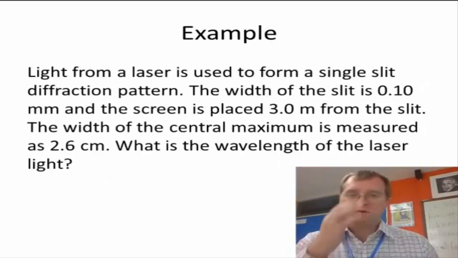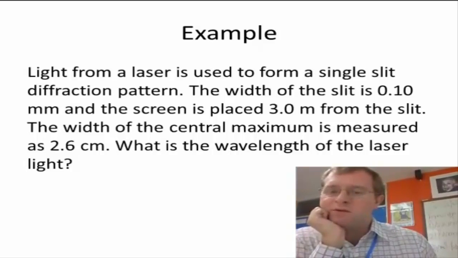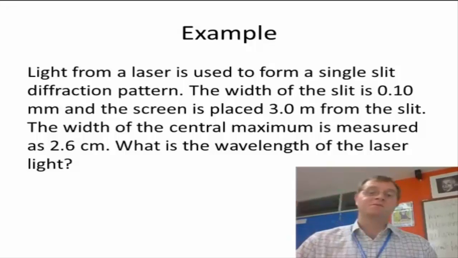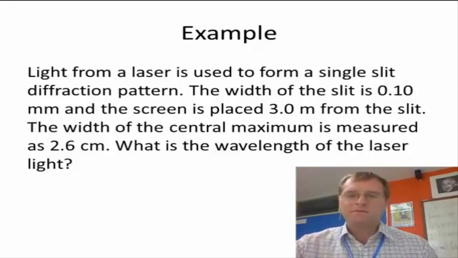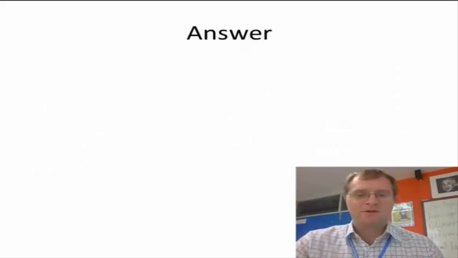I've got an example question here. Light from a laser is used to form a single slit diffraction pattern. The width of the slit is 0.1 millimeters, and the screen is 3 meters away from the slit. The width of the central maximum is measured to be 2.6 centimeters. What is the wavelength of the laser? So take a moment, try and answer this question. Now I'm going to show you the solution.